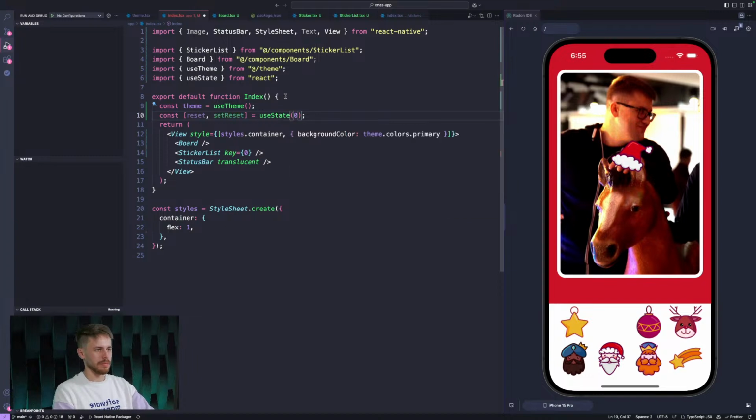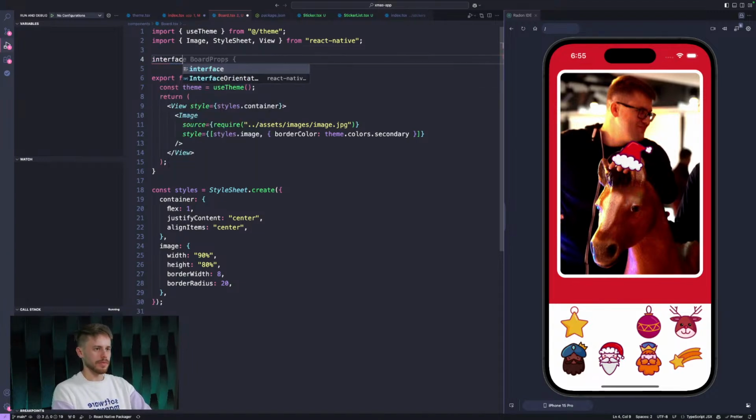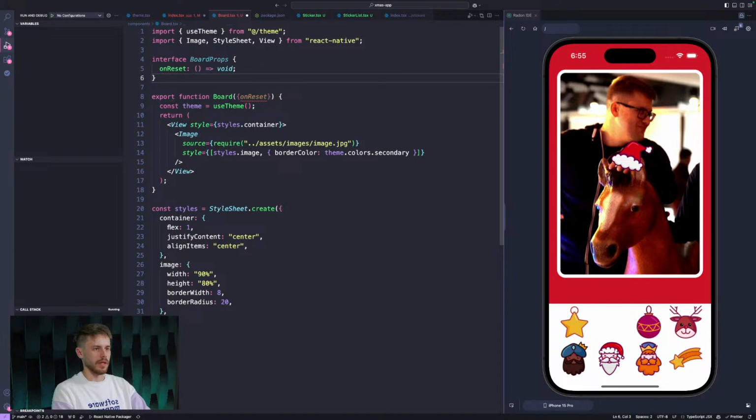That doesn't really matter. The value has to be either a number or a string. A counter is fine. And in the board component, I can have an onReset function. Right? I'm going to add it as props. Board props onReset. Yeah, that's perfect. That's OK.